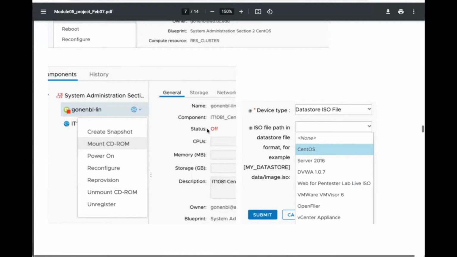Once it is off, then we say mount CD-ROM. This mount CD-ROM means, physically, you have a CD-ROM drive on your physical machine, and honestly, CD-ROM drives have almost become obsolete.